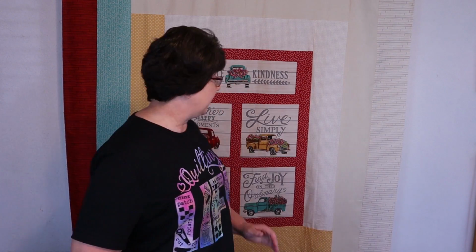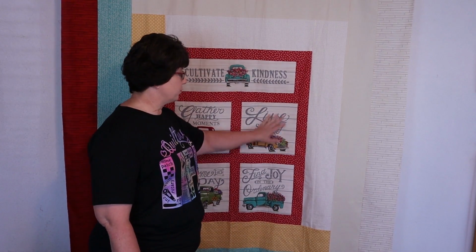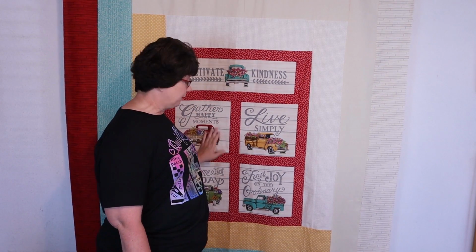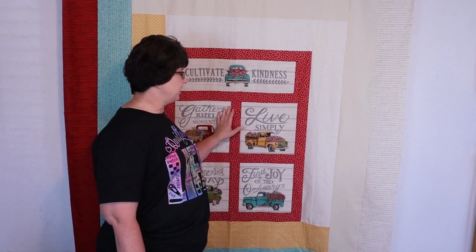Now this quilt was made using the Cultivate Kindness fabric line, including the panel, and I did cut up the panel and put some sashing in between here, and this was the center of my one block log cabin quilt. I wanted to use red because red's the traditional color for the center of a log cabin quilt, but in the quilt I'm going to show you how to put together today, I'm not going to be using red, and I'm not going to be putting sashing between it. I'm just going to be using a panel.